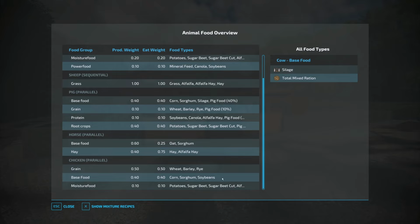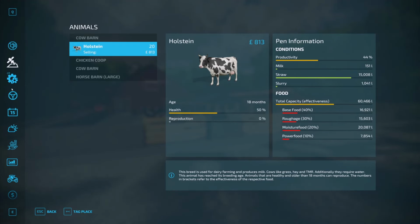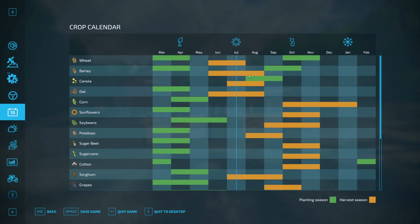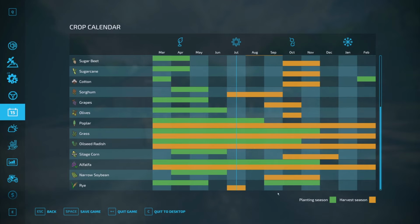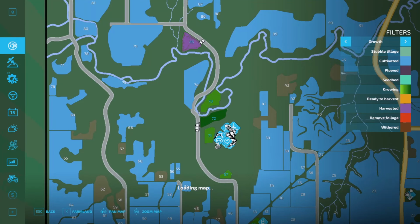is the base food. So we do have to wait for the corn to grow. We were going to do sorghum, but I thought might as well do corn, because I don't know how much they'll actually take. And then when it comes time to feeding them, we are going to focus mainly on the wheat, and maybe we should do some rye for them as well, because we were looking at what we can put in. And I did say doing canola in that field, but we can do rye as well as a winter crop, so it doesn't have to be that field, but I would like to do a nice bigger field. Actually, 72 would probably be really nice as a rye crop.